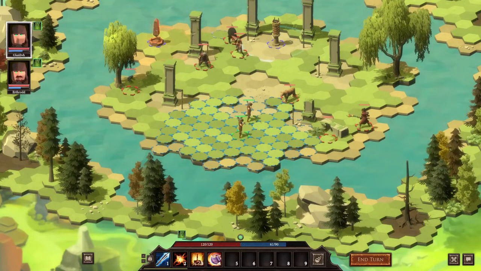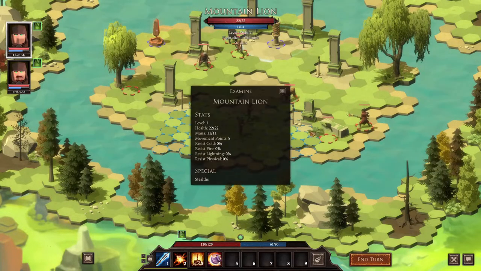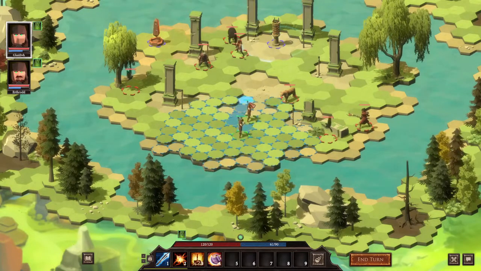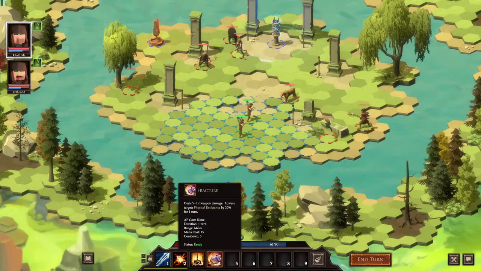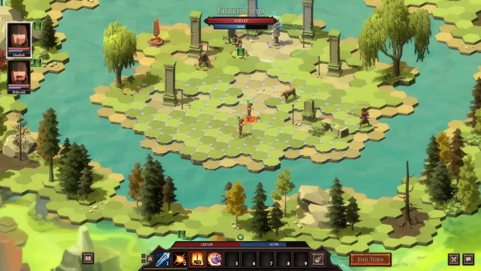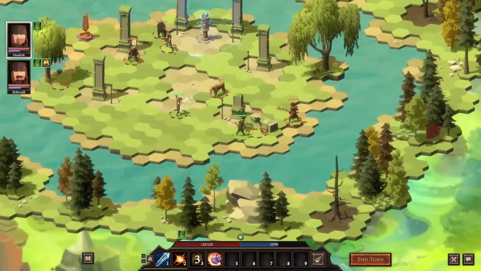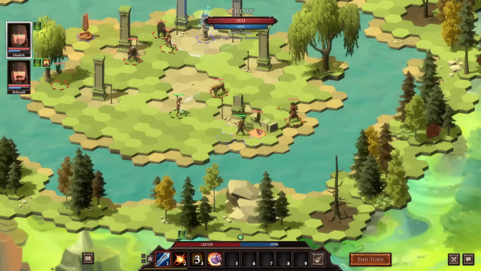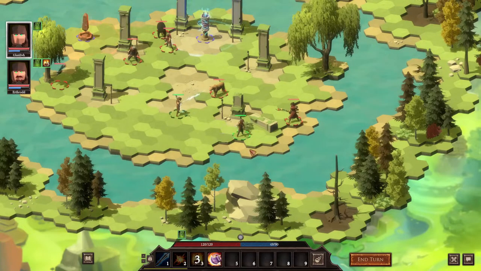A mountain lion, another bear. Oof. Movement's 8, of course it is. What's your movement? 10, because you're a bird. Man. I did not think this one through, huh? Oh, first things first. Enchant Earth Rod. And then let's try and drop this bird out of the sky. Bye-bye. That's pretty funny there.